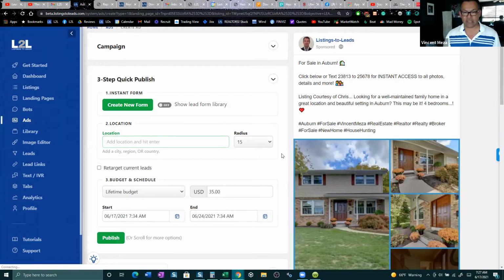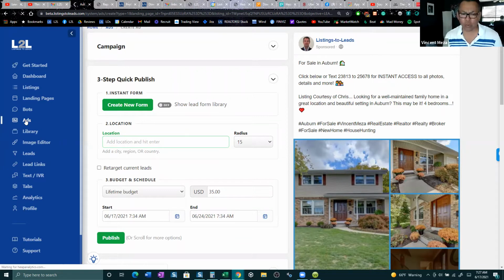Okay. So you can do those kinds of ads inside of the ad section. You can run ads on listings, whether they're just listed, if they're open house, if they're under contract, or if they're sold.